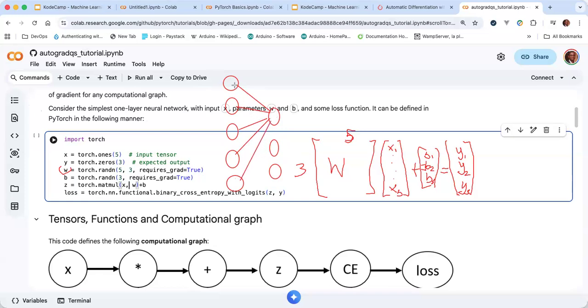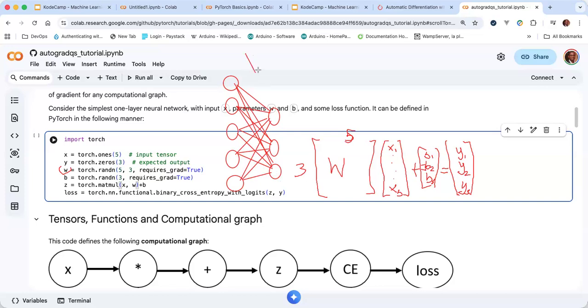So you have five connected here. You also have five connected here, right? And this basically amounts to the same thing, and so on and so forth. So this is a 3 by 5.